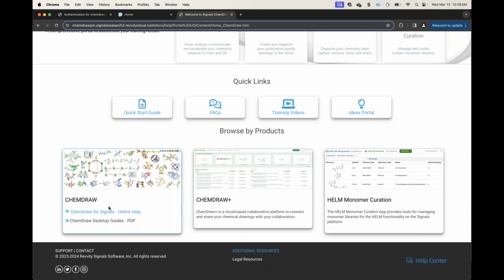I have information for how to use ChemDraw in ChemDraw Plus or help on monitor curation. And then I also have individual sets of help content on those different products as well. And you'll soon see here help content for ChemDraw Collections. So this is a nice place to get to if you need more information, if you have questions. You'll be able to start here first.